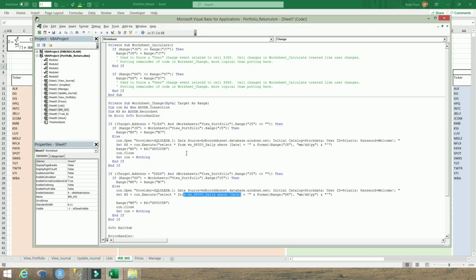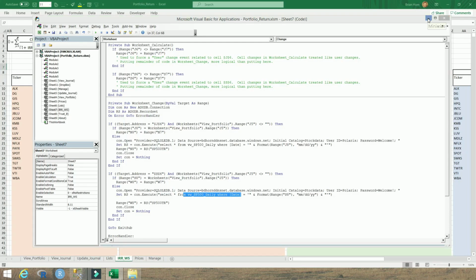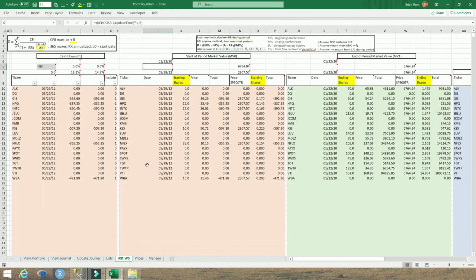and then going out and grabbing S&P 500 data. Another thing dealing with this worksheet besides the VBA code is the worksheet itself.